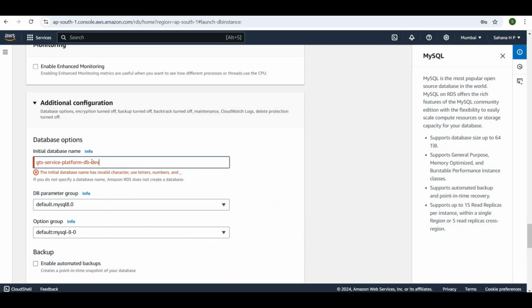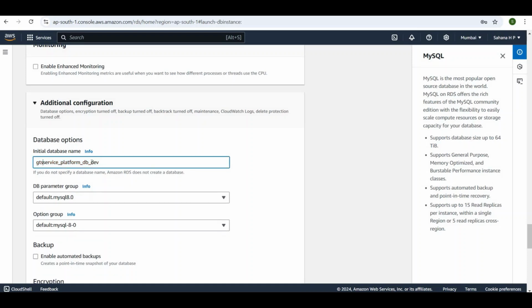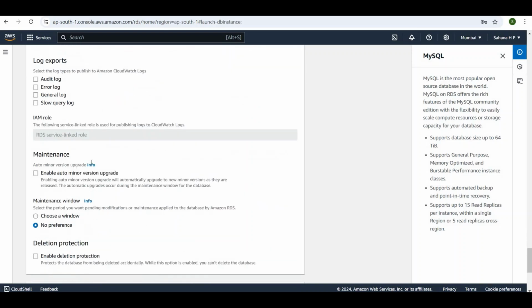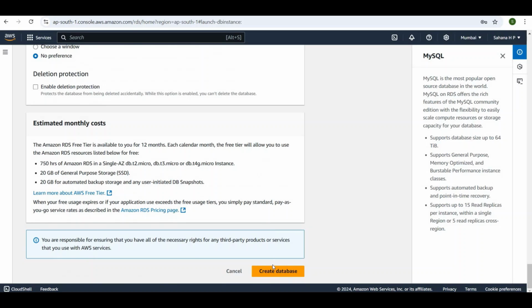Yeah, it doesn't take a hyphen, here we give underscore. Then create the database.